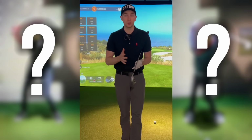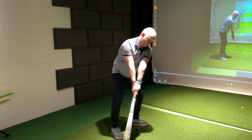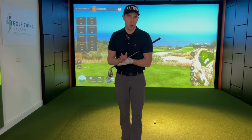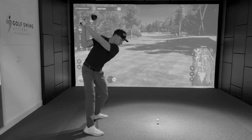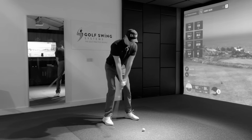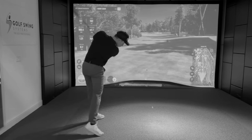I had a couple of students last week, funny enough, one after the other, struggling with the same issues and faults in their golf swing, but one was hitting them too far to the left as the other one was hitting them too far to the right. And what I taught them was a backswing move, a crazy backswing move that literally made the downswing sequence become automatic. It made ball striking with the irons much easier and hitting straight drives way more often.